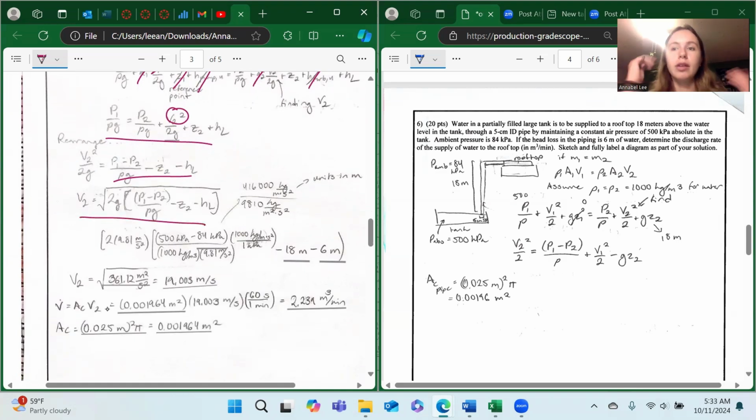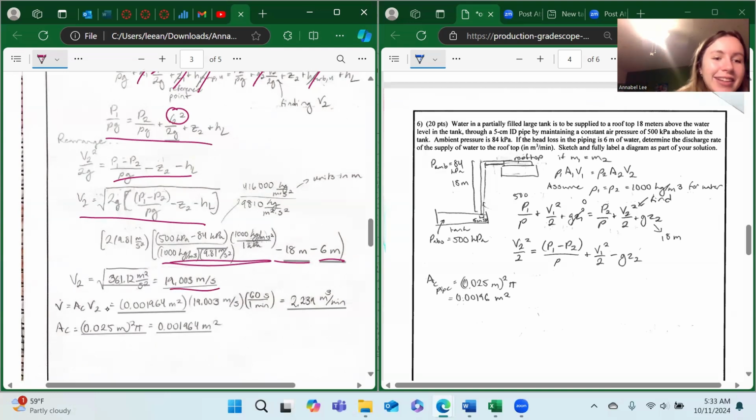And for velocity, I kind of follow the units for this. We want to get a unit of meters per second. So for this little part right here, you're going to get everything in meters once you cancel everything out, and then these are also meters, so you're allowed to subtract them. Then multiplying by gravity times 2, you're going to get 361.12 meters squared over second squared, which when you square root that, you are going to get meters per second. So you got your velocity.